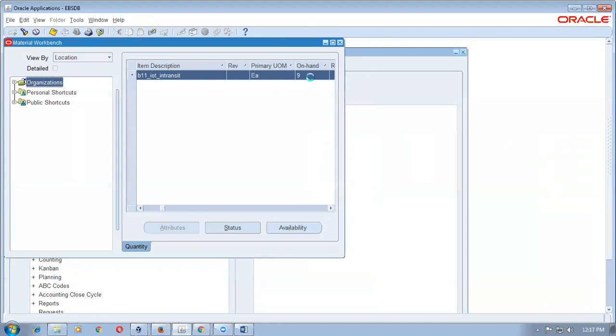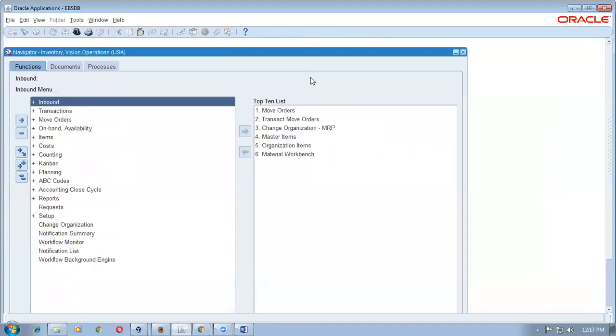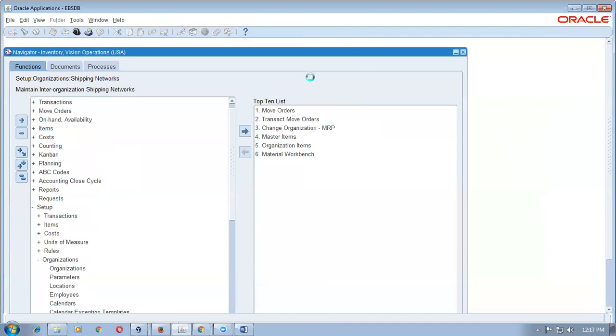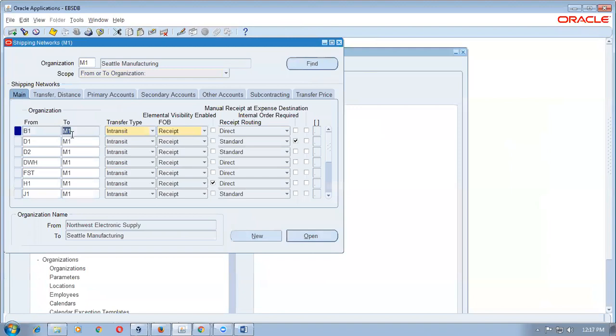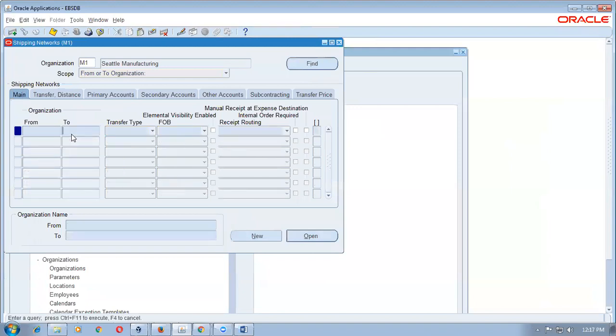And remember, in the shipping method, if you go and see now, fine. Go to the shipping networks, enter in here. If you don't have any shipping network in the reverse direction, it will not allow at all. So here, you will see there will be plenty now, fine. And then a long query, the 2 is B11, it will show plenty of organizations over here now. Fine, go there, let me query the 2 organizations. I will not say from organization, I'll not make a change now. I'm going to exit out of it now.